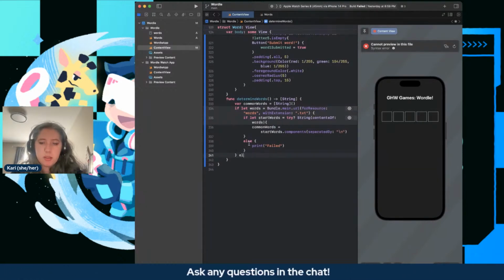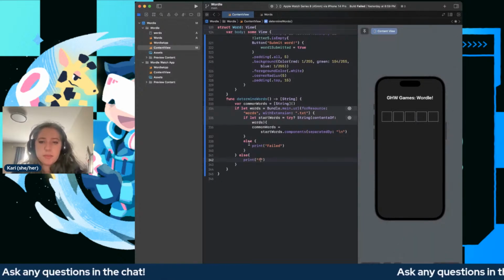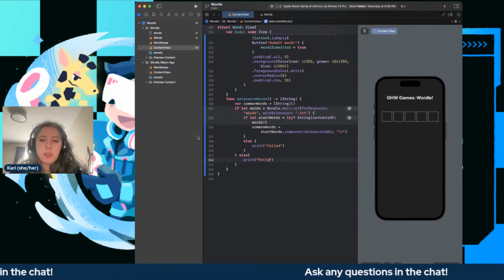We'll say else print failed again, just for fun. We'll see if that works.